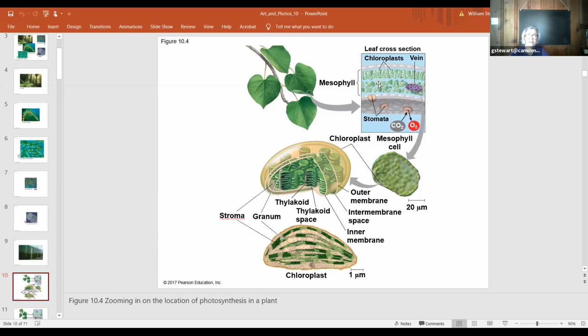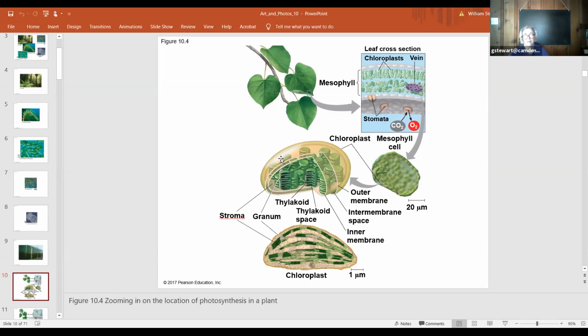And if we look inside one of these teeny tiny mesophyll cells, it's full of chloroplasts. You can see they're just all floating around in there. This is the picture of the chloroplasts that we looked at back in chapter 6. This has been colored in different colors to show us the actual stacks of thylakoids, which are the working membrane. This is going to be the important membrane portion of the chloroplast.